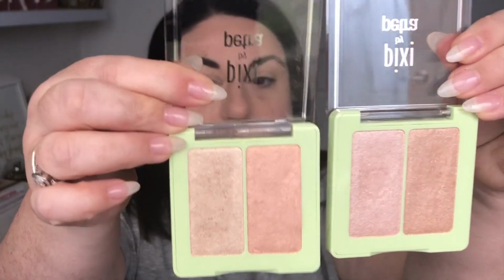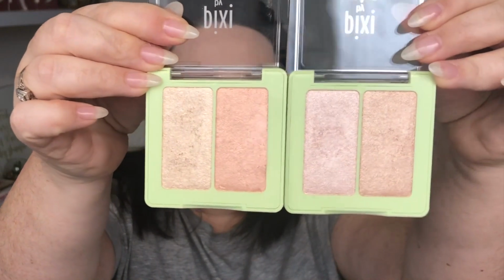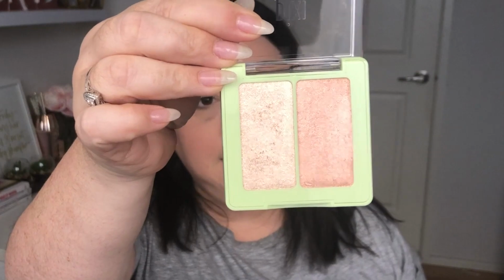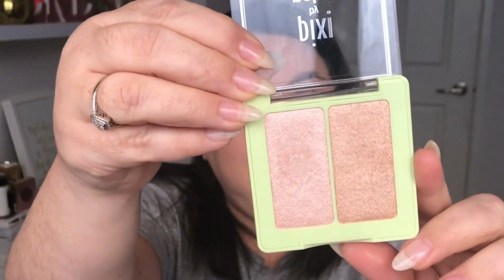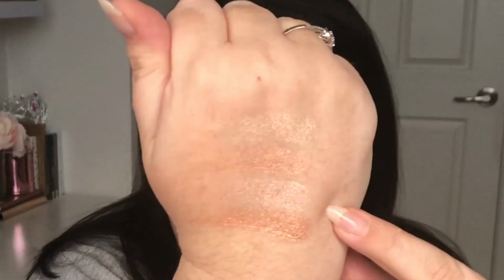So onto some of the brand new products. We have the Glowy Gossamer Duos. And what we have in each of these compacts are two really pretty, very glowy looking highlighters. So this one here is Subtle Sunrise, and in Subtle Sunrise we have sort of a more champagne-y colour and then a bronzy shade, and that's what those shades look like. And then we have Delicate Dew, and these ones are a little bit more pale and a little bit more pink based, and those bottom ones there are what we're talking about. I'm not sure which duo to go with.